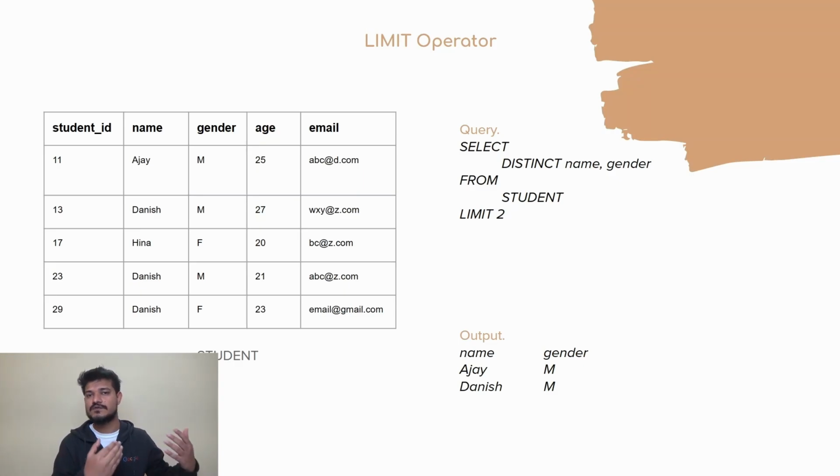Let's say you want to find the top 10 players having the highest ranking. How do you do that? Fetch the players in the descending order of their ranking or score, whatever you would like to get, and then just apply the limit to 10, so you'll get the top 10 players. So this is how you use the limit operator. We are not spending too much time here because this is a very simple concept. So this is it for this lecture.